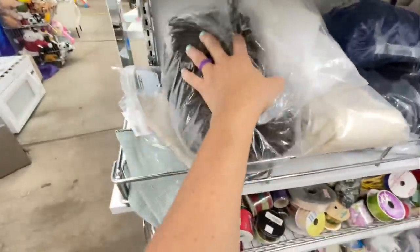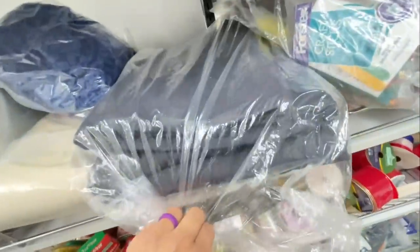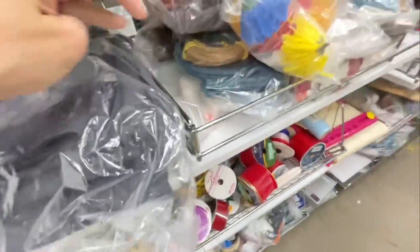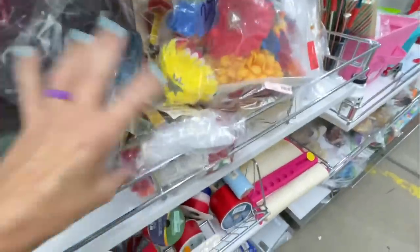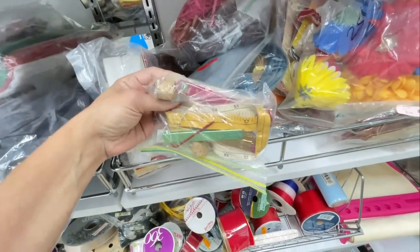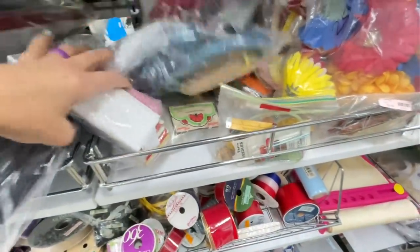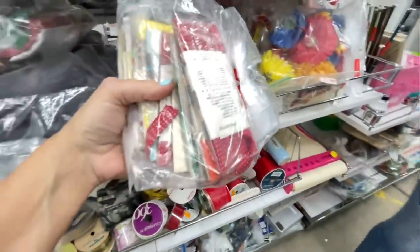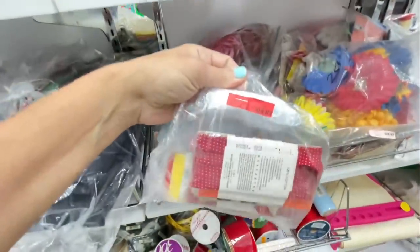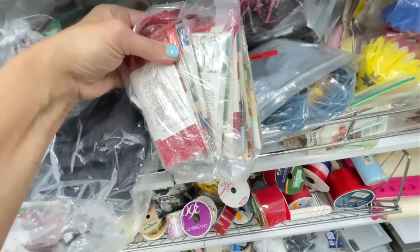It looked like they were selling scraps out of someone's sewing room - there was a big heavy drapery or upholstery type fabric for $5.99, which would be a great buy for someone who needs it. They had different little bags full of bindings - sometimes you can't even tell what's in them without opening the bag. I almost bought one because there was some Christmasy store-bought binding and a polka dot binding for around $5.99 - but I left it. If it's there next time I'll probably buy it because I've been thinking about that binding!